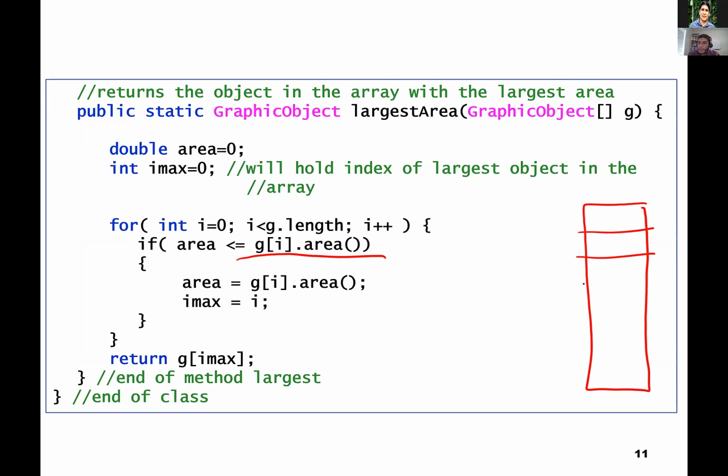We have an array here of different shapes or different graphic objects. Some of them will be of point type. Some of them will be of square type. We don't have square in this example. Let's say rectangle type, circle type, I don't know, triangle. Good?